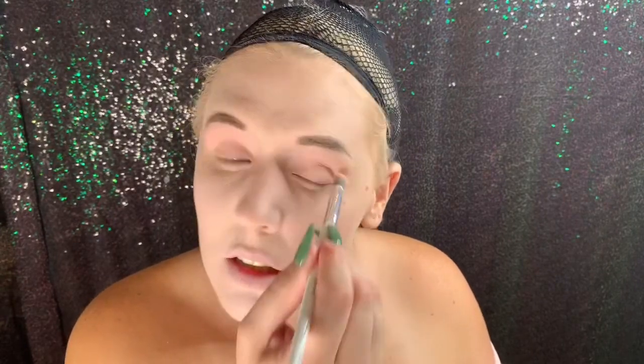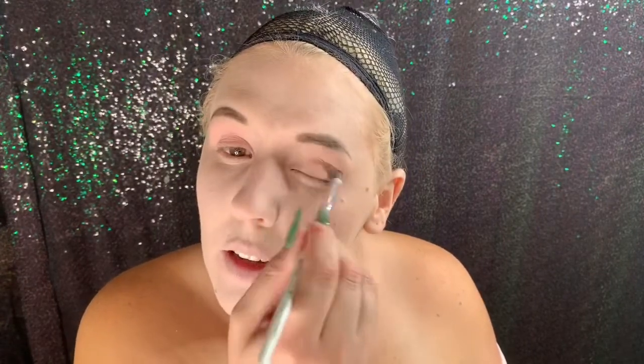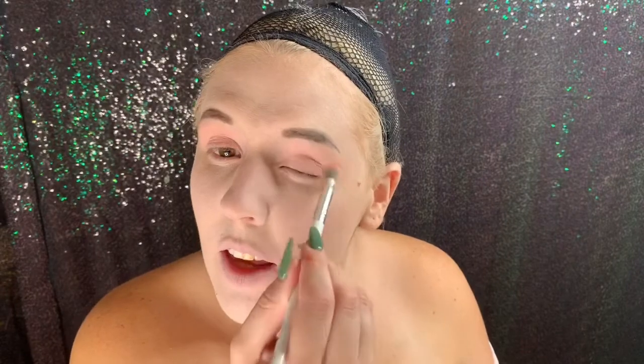I'll put all of the names of the products that I used down below. I'm just blowing that out in the crease just to give it some definition and depth. Some different shade transition. Easiest character looks. The hardest part is probably the dress.